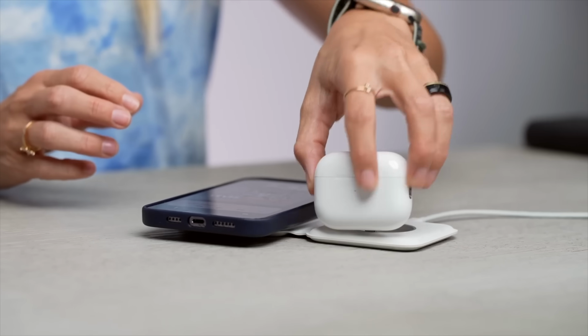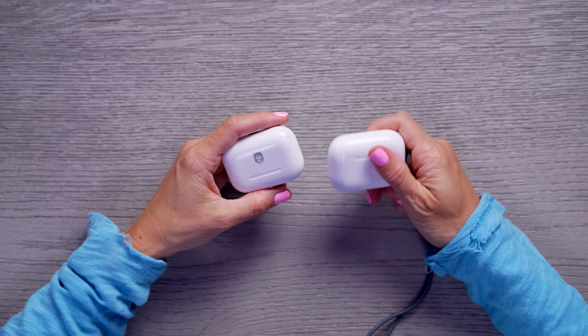Another thing that I liked about these is you can use your Apple Watch charger to charge them. And that has been so crucial for me with traveling because I don't have to bring any extra chargers. I use the MagSafe Duo charger, so with that, I can actually charge both of these at the same time. You're probably like, Justine, why do you have 2 of them? Well, because I lost one, so then I got another one, but then I found the other one, so now I have 2. And I tend to usually travel with both because at times one of them does end up getting misplaced, but usually it comes back.